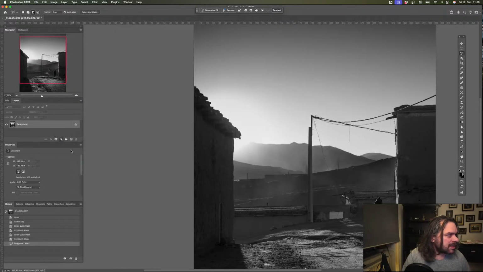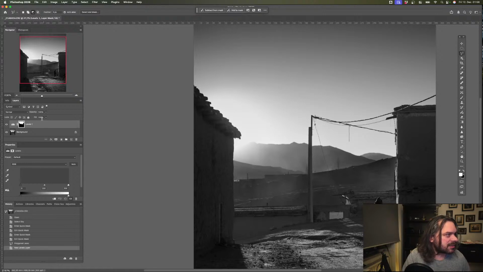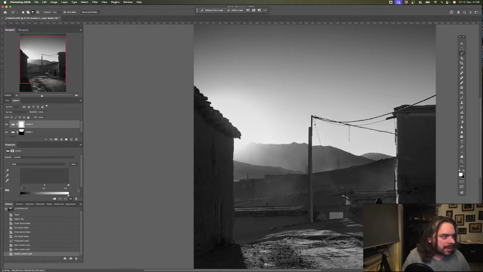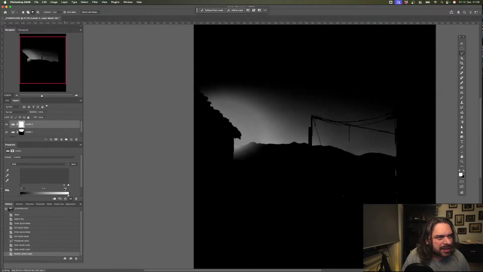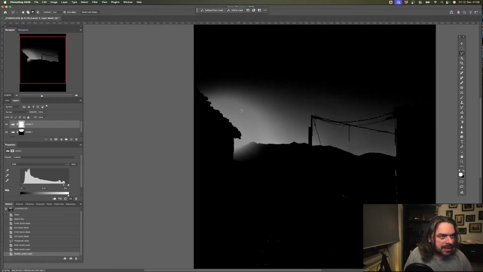Just like levels, and now I have this mask saved, but I will make a levels mask just to help us to see. I mean, it's not that bad actually. I would say we blur this area here a little bit.